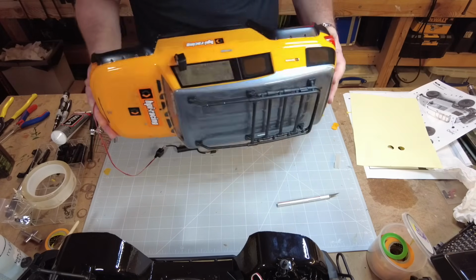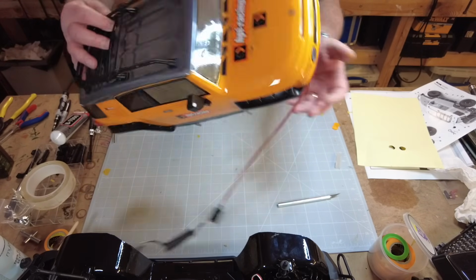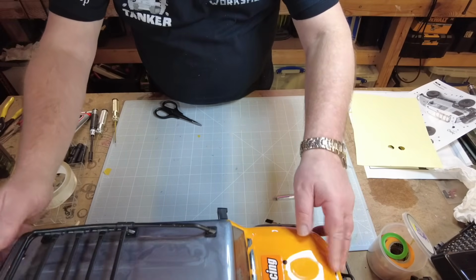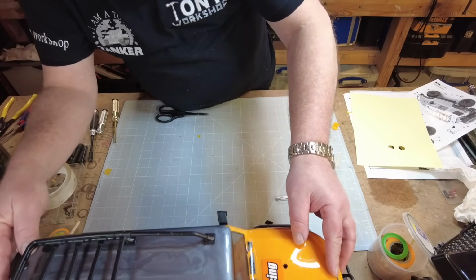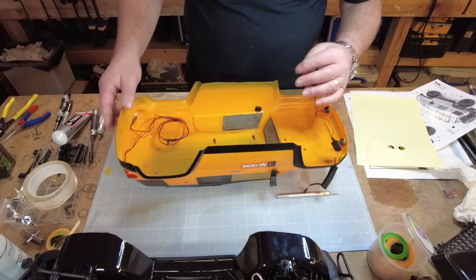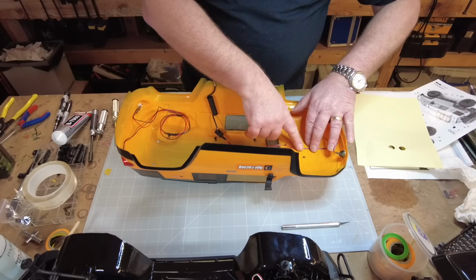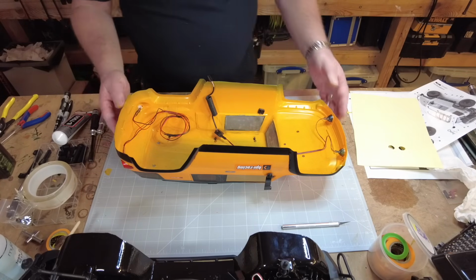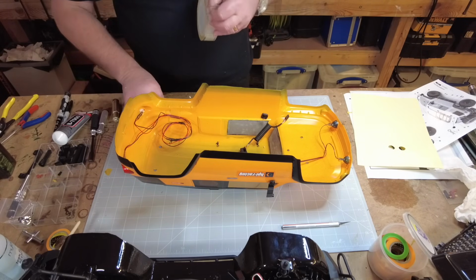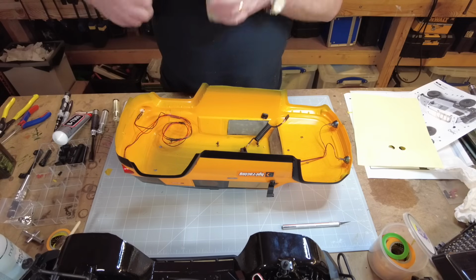Just going to make sure that this goes on without interrupting anything. That's absolutely fine. Perfect. That's all we need to do with that. And then on this one, all I'm going to do is just put a little bit of gel tape on the under the bonnet side. I'll put the gel tape, there it is. And then I'm going to plug it in and see how well it works.